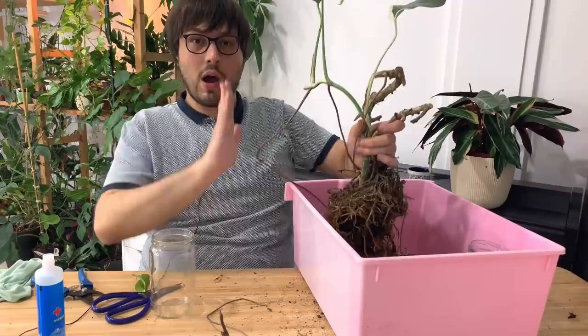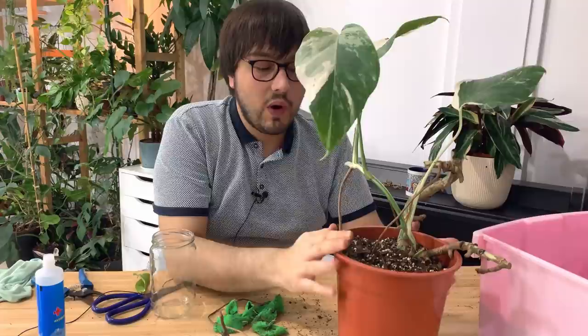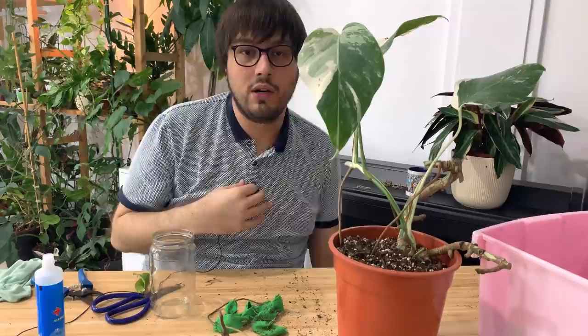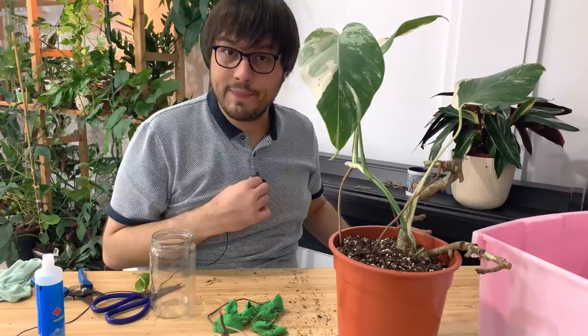It's time to pot it back. So what I'm gonna do now, I'm going to water this. I'm gonna wash the cuttings and try to find a way in where I can place them. And I will show that to you. I think it's going to be this container, this cover pot. I will be back soon.